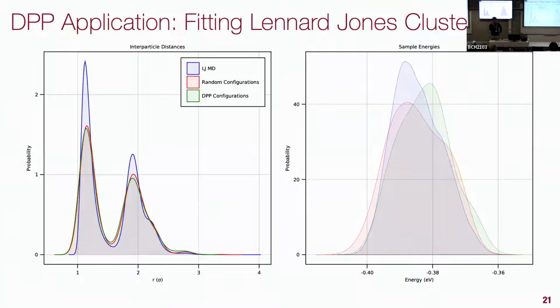So what is the effect of using this? Well, if you look at just the RDFs, essentially, as a function of distance for the data contained in these different ways of sampling your data set, you don't see much variation between the DPP and the random configurations. But where you do see a difference is in the histogram of energies associated with the configurations. Clearly the DPP is biased towards slightly higher energies. And we saw that before. We're expecting to get some configurations that are associated more with higher energies rather than low energies. But this is not necessarily guaranteed if you're taking some subset of your training data.